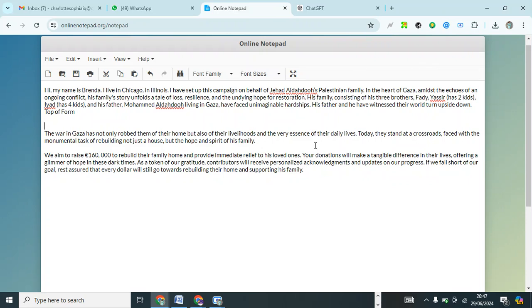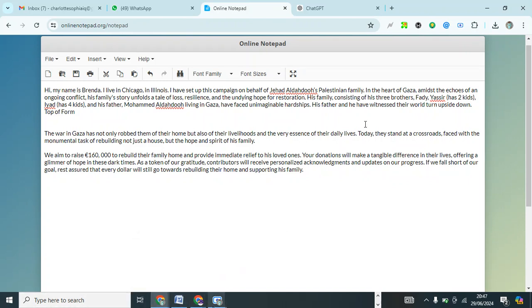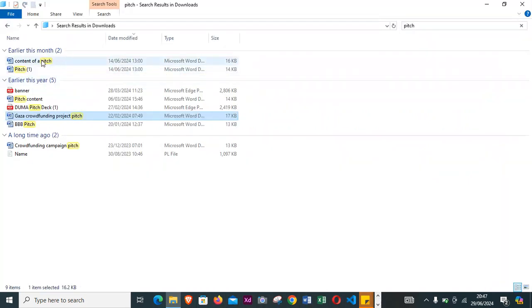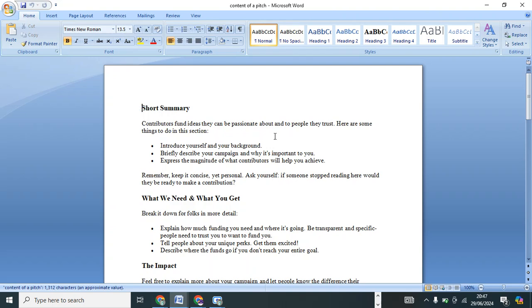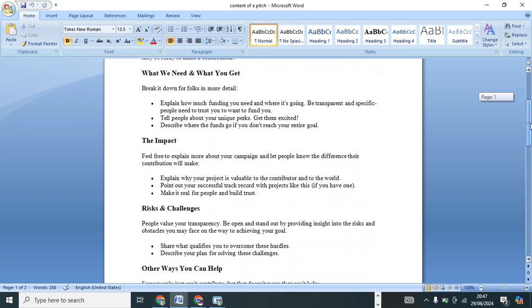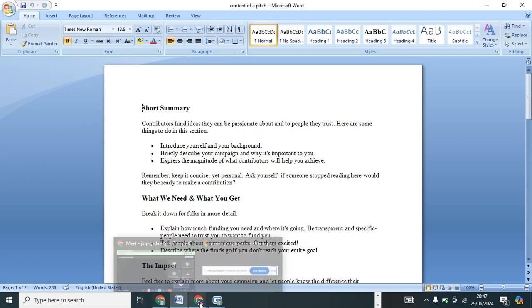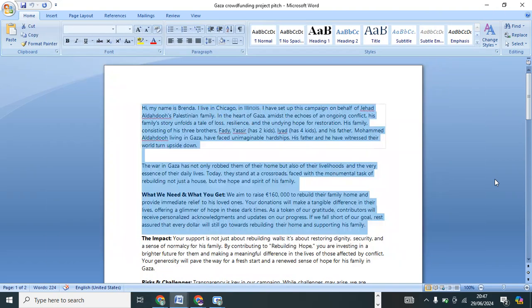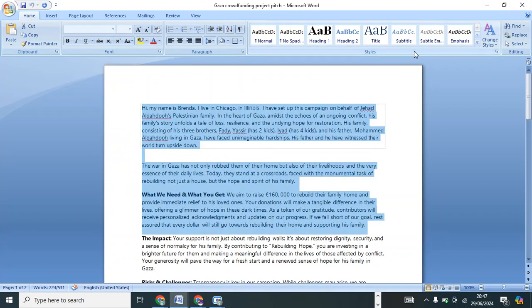Now with my pitch content, I hope you can still remember the pitch content that I showed you. It's just a pitch guide, which will guide us on how to write a pitch. This is the pitch guide which I said is going to help us write a pitch. I said we can actually do it in two ways. Number one is the manual way, and the other way we can use our good friend, ChatGPT, to run everything, and it will write it well for us. So now I want to get started.